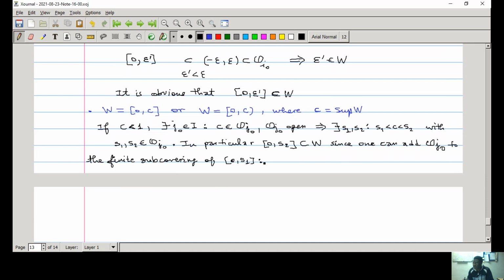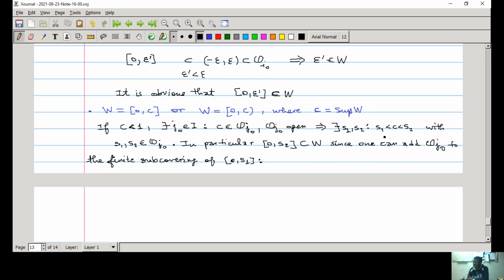Now what do we realize? Look, S2, we saw that S2 is greater than C, right? But this being contained in W means that S2 is less than its supremum. But we said that it's greater than the supremum here.